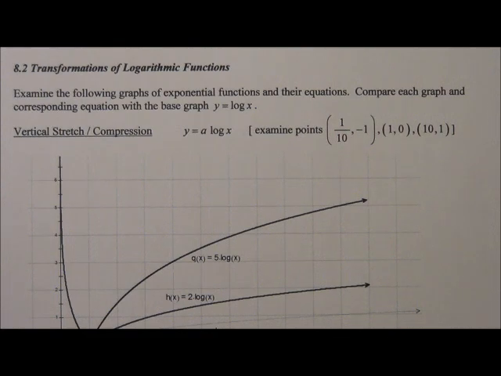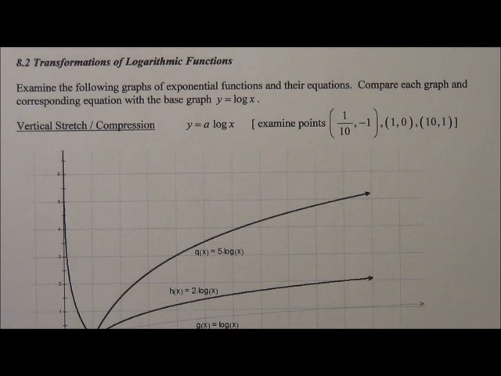Now that we have looked at the inverse of exponential functions, which is the logarithmic function, we're now going to look at transformations of logarithmic functions. The goal for today is to determine the effects of varying the parameters of the graph of y equals a log base 10 of k quantity x minus d plus c. Meaning, we're going to determine how to graph transformed functions.